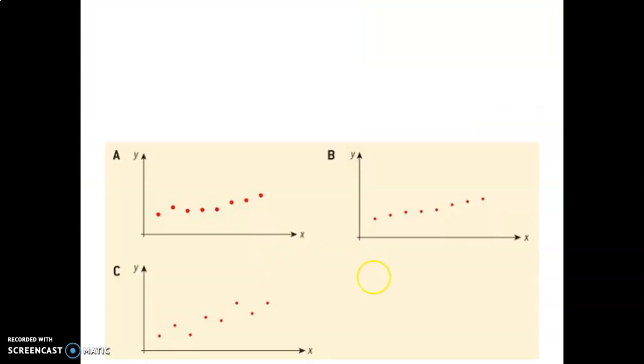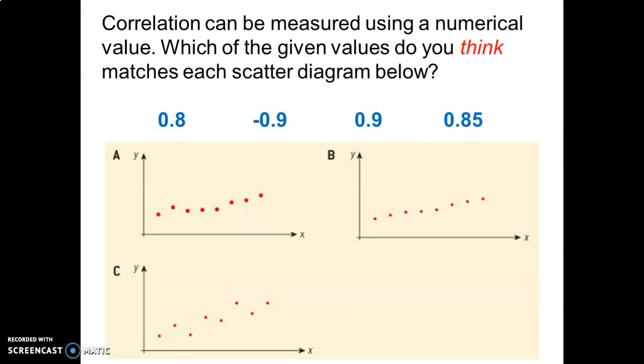All right, looking at these three, we've been using the words strong, moderate, and weak to describe correlation. However, there is a numerical value assigned to giving the strength of a correlation. Please take a look at these three scatter plots and look at these values here. Decide which values here you think match each of these. There's one extra value here you will not use. Okay, hopefully you made this choice. When we see a strong correlation, the number is a higher value, 0.9. Here's 0.85, and here's the weakest of these three, so 0.8. All of them are positive, so they're all positive numbers.